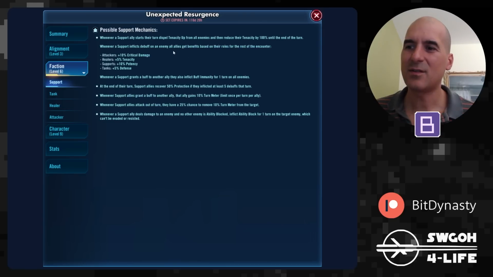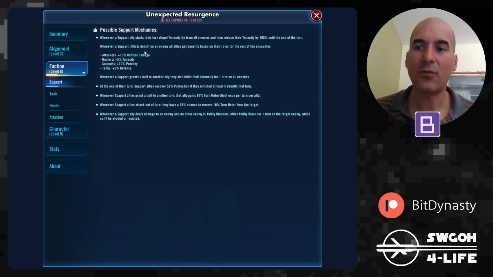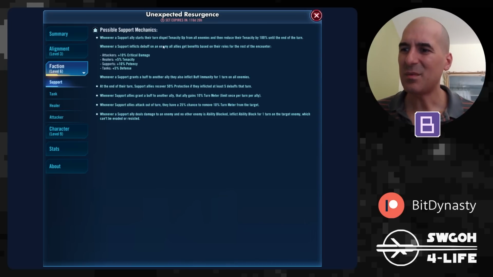So I think this definitely is a cool one. And then there's a lot of other things as well, but this is nice as well. So whenever a support unit grants a buff to another ally, they also inflict buff immunity for 1 turn on all enemies. So this is definitely going to be quite a powerful mechanic for support. I mean, all the other ones, I don't know. I guess the ability block one could come in handy as well, it's not bad, but yeah, definitely support. Just this one is really good, the other ones are not that great.